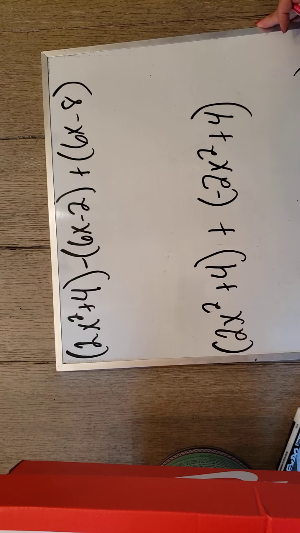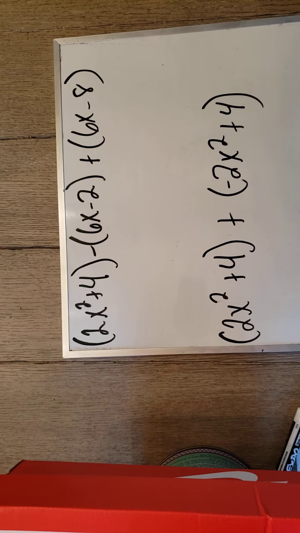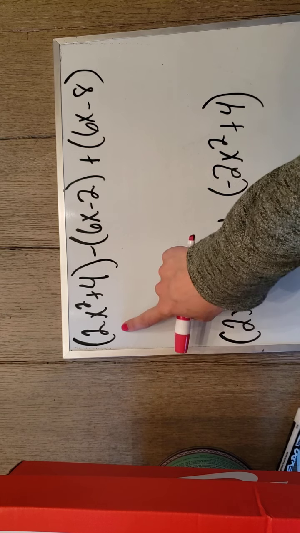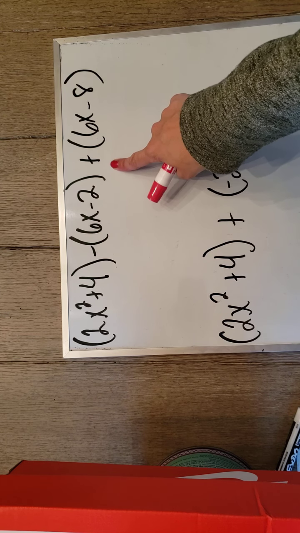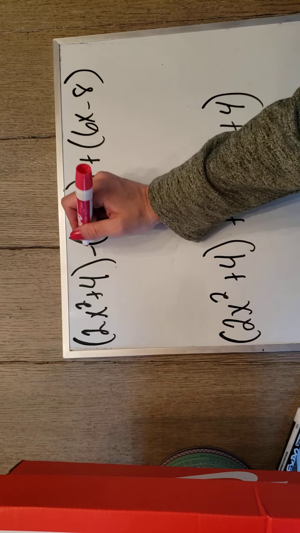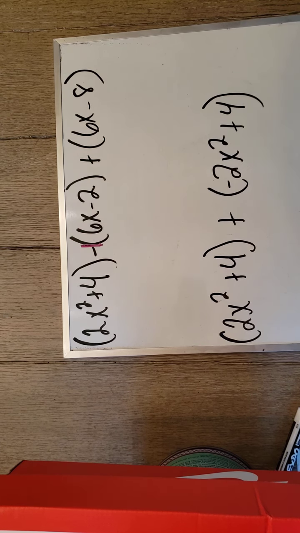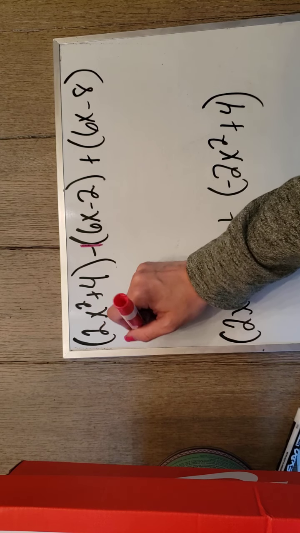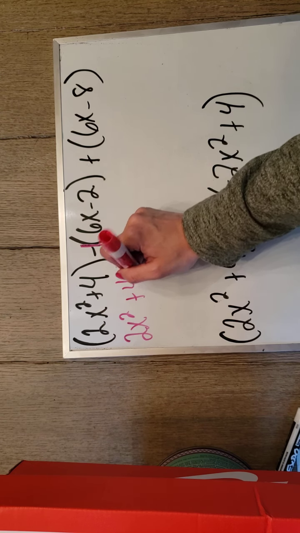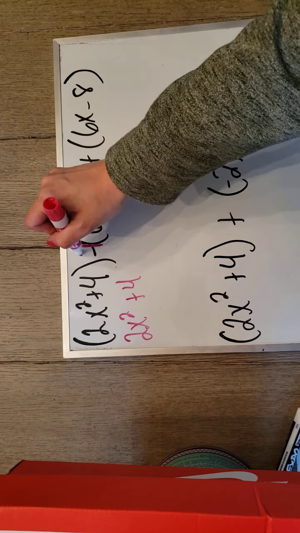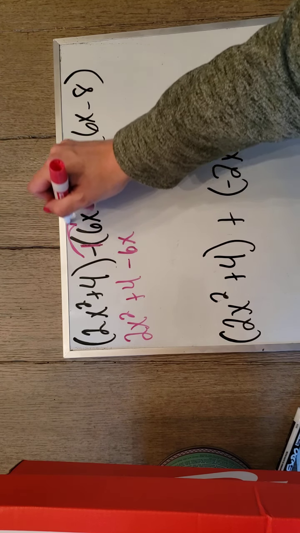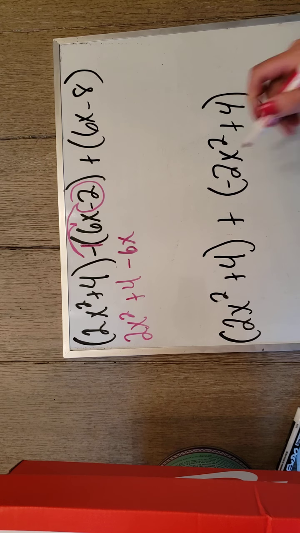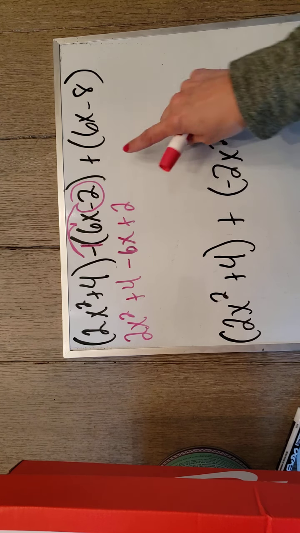All right, we got 4 more together, then 3 on your own. If you look at this one, we have a minus, then a plus. We know anytime we see a minus, we need to distribute a -1. So you're still going to drop this down, you're still going to distribute. Negative 1 times 6x is negative 6x. Negative 1 times negative 2 is a positive 2.